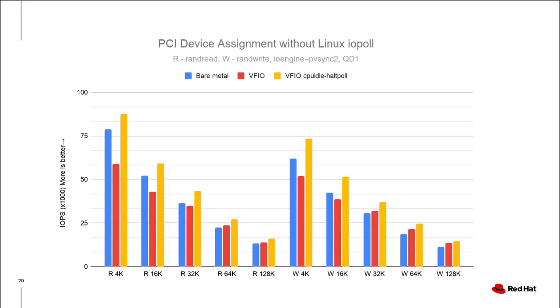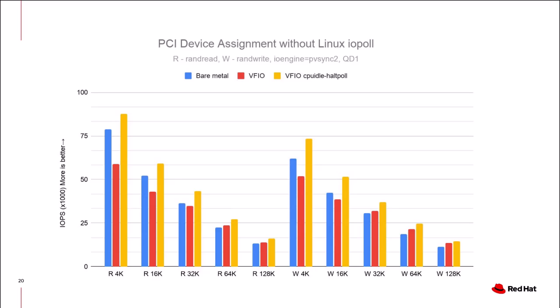Why is it performing better than bare metal? How is that possible? Well, it's because bare metal isn't doing polling. And so bare metal might halt the CPU. It will save more power, but then it will also have higher latency. And the VM is staying active, the CPU is still running, and so it's able to take those completion interrupts with lower latency. So actually in this benchmark it achieves higher performance. So that's what we see here.